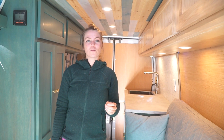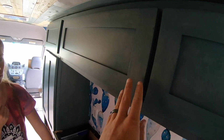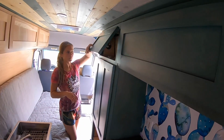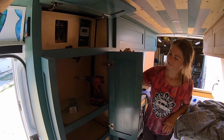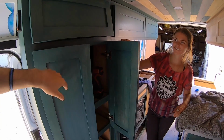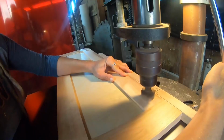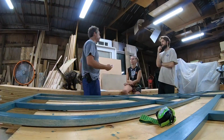So the next thing you're going to want to do after your face frames is move on to your cabinet doors. And honestly, a lot of people do it this way. What we did is we wanted it to have a really nice finished look. So we sent it to some professionals over at Caldor. We measured out 3/4 inches between every door so that it was consistent everywhere. And we sent out our orders, had about 20 doors, and they sent them back within a couple weeks.